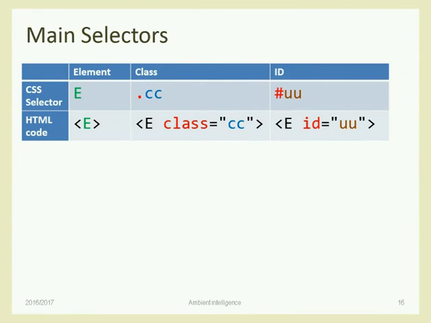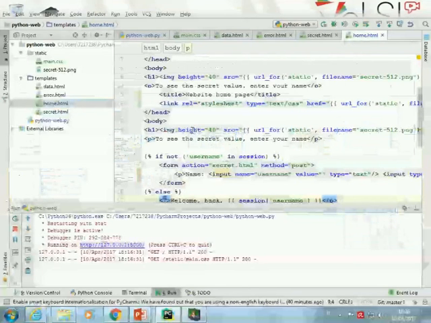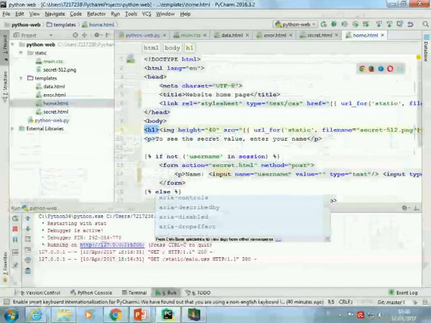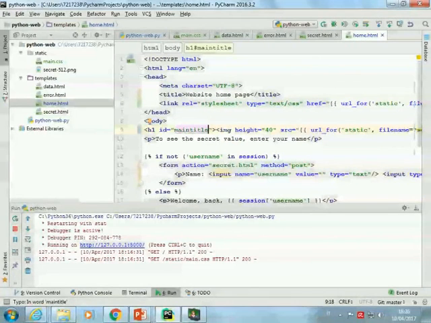It's sort of an inline rule, because a rule will apply only to that specific element. But it's better because the declaration of the rule is outside the document, even if you are marking the element as the direct target of that rule. And nothing prevents that ID from being repeated in many pages. So the rule says that the ID should be unique inside the HTML page. But if you have another HTML page, so for example, you could have an ID title of the page. Here, in our application, we could mark that this H1 is not a generic title, but it is the main title. We assume that we only have one main title in every page. We cannot repeat it. Okay?